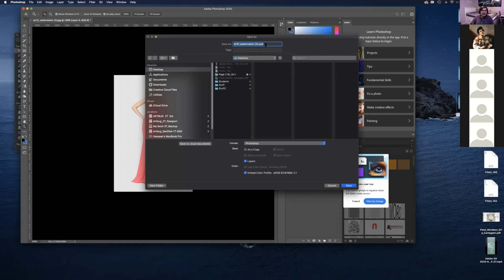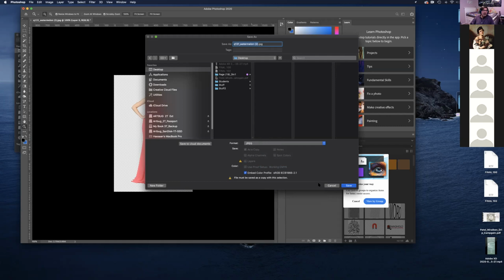Now I can save it as a Photoshop document if I still need to edit it. Okay. If file size is an issue and I don't want larger file sizes, then I can save it as a JPEG, because JPEG compresses the image down to a smaller size. Okay. But be careful when you are saving JPEGs. While making the image smaller, JPEG may also throw out some more information and degrade the image. But for us, I think JPEG should be a fine format. So under format, I'm going to choose JPEG.